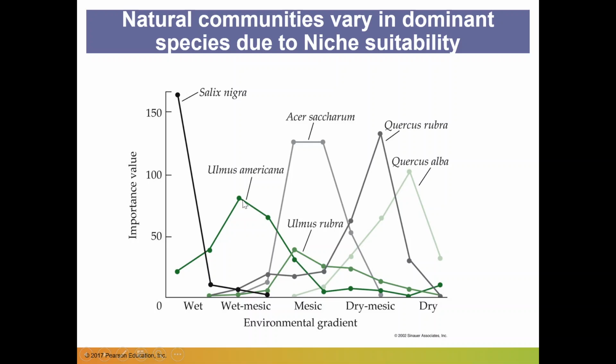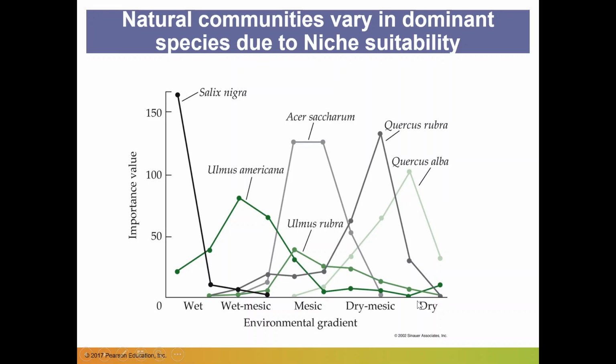You go a little further away from the water though, and even though the elms could live in this mesic, semi-dry area, there is a type of elm that lives there. This sugar maple does so much better than them that it pushes them out. Even though they're capable of living there, the sugar maple is dominant because it's able to compete for more water than the elms can get. Without that extra water, drier soils will mean that even though they can live in drier soils, they can't compete for the water like the sugar maples can.